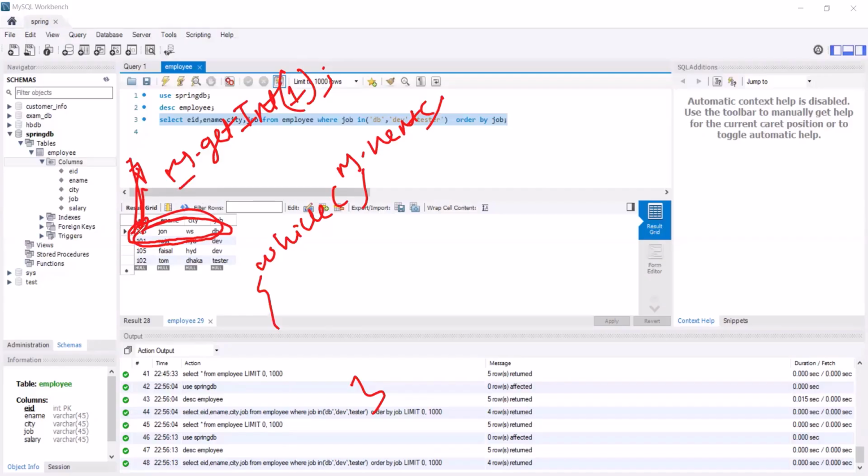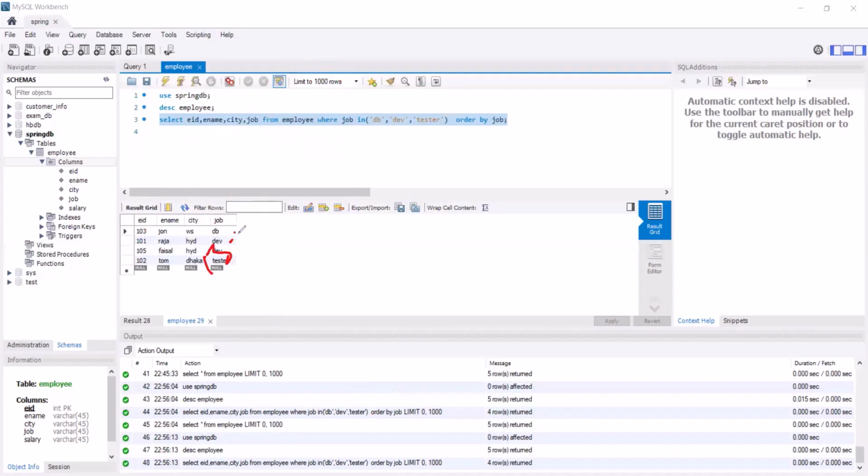Now, make it very simple. RS dot get what? Get string in position number two, right? Yes or no? Can I take this data? Just observe, I'm repeating once more. Whenever I say RS dot next, like what? RS dot get int, right? So it will return this 103, right? 103 only.